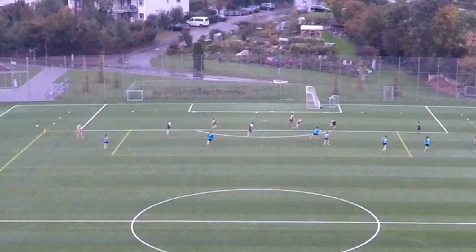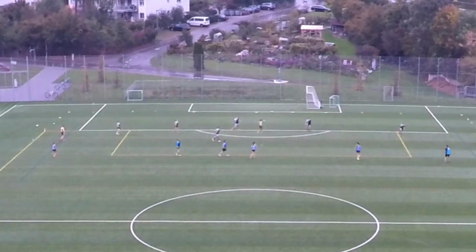So I speak about before about having key players and gun players that you play against. You've got to learn how they play. There hasn't been one time in this game where Ben Powell hasn't stepped off his left foot or gone to his right hand side. There's a play later on that comes up soon where he actually does go to the left hand side of the field but steps off his left foot still. He spins around. The guy just steps off his left all day. So if he steps off his left foot, you defend on his right shoulder.